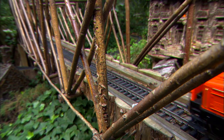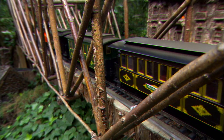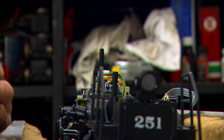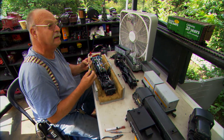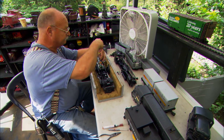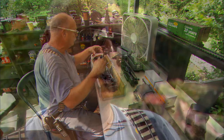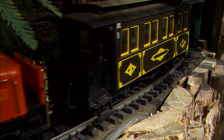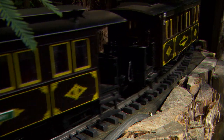We have a lot of Aristocraft locomotives because they seem to give me the best longevity for the dollar and they're easy to repair. We have LGB as well — some of the older variety and some more recent manufacturers. The problem with LGB is it's hard to get parts for them. That's why we like the Aristocraft — the parts are usually available and easy to repair. We also use Bachmann and other manufacturers started here in the States. We're G-scale, which means we can run outdoors, and they're much easier to work on because they're much larger.